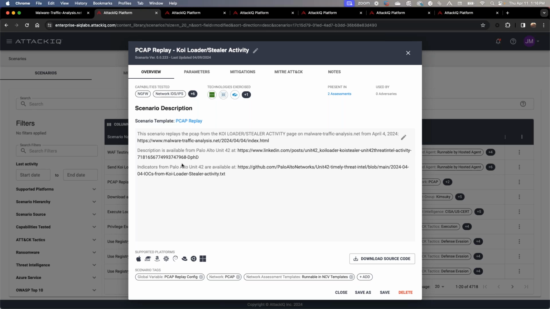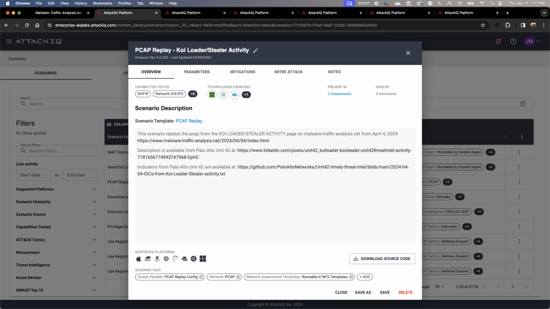My overview, I did also add in, because you can edit these scenario descriptions when you save these really as your own. And then I can just add in a few extra notes in here. I can put in really whatever else I want. I linked in the location where I got the files, as well as any of their additional descriptions. A lot of this came from Palo Alto Unit 42. So I was able to see a bit more of a write-up on what this is and some more of the indicators. So this is now done, and I'll be able to run this inside of my related assessment.